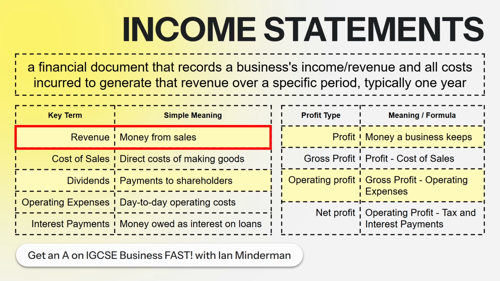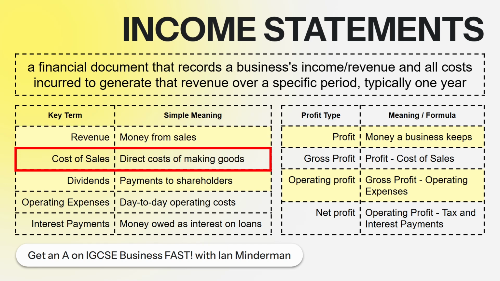But anyway, before we get started, we have some key terms. We have revenue. This is the money you make from sales. Revenue is just the selling price times the amount of units you sell. So if you sell 100 units and the selling price is $2, well, you just made $200 in revenue. But that's not how much you're going to keep because you have cost of sales.